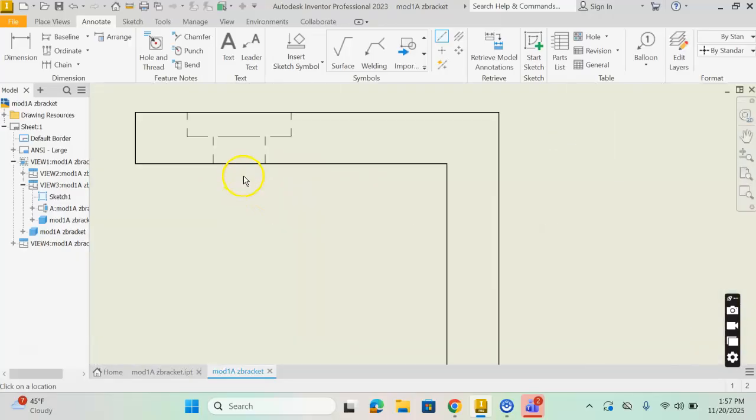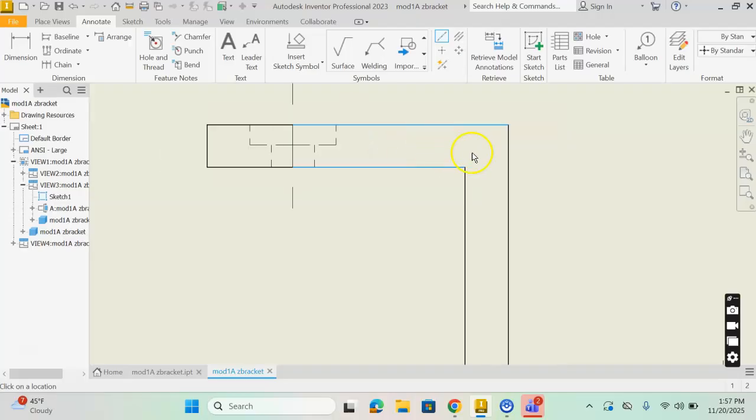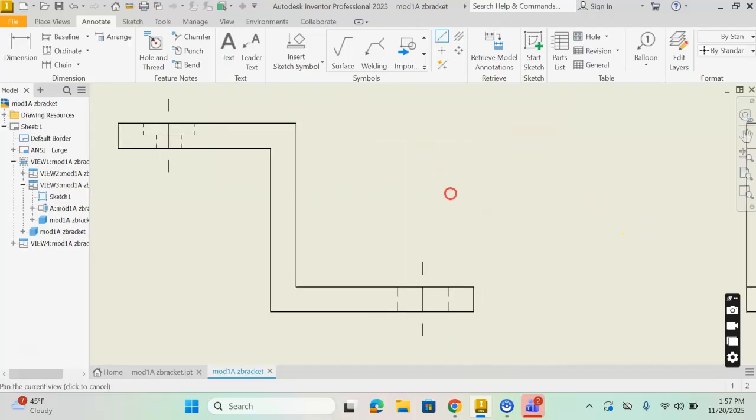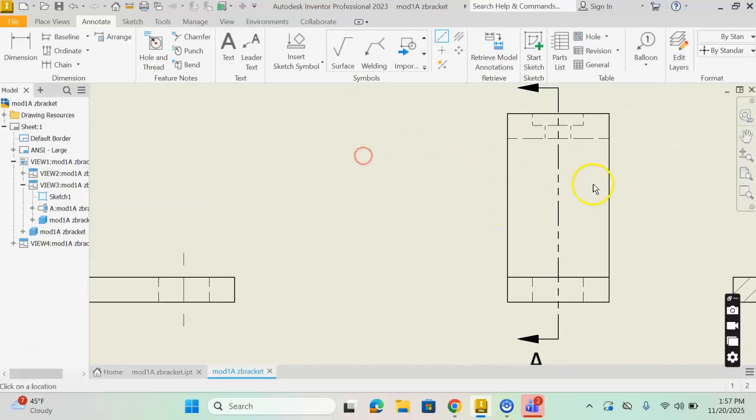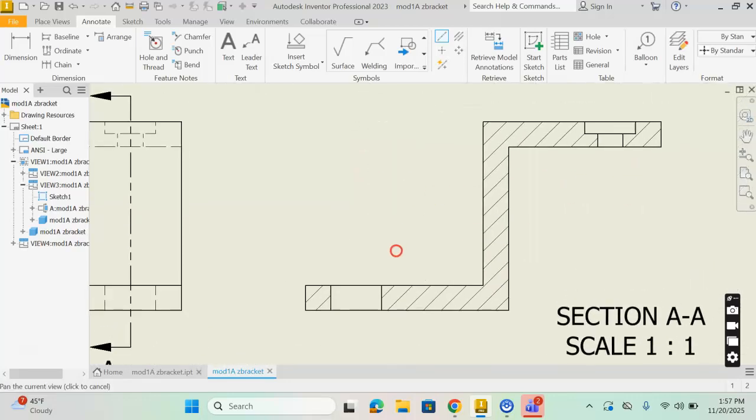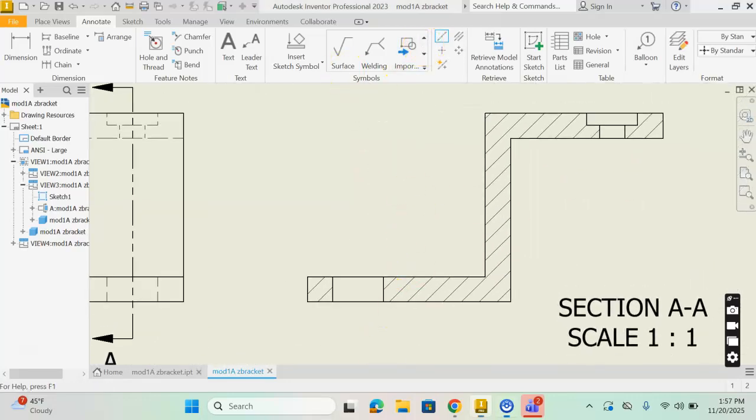It looks like it erased my other one that I put in there, so I'm going to go ahead and do that again. Okay, you got to click on the outside to make sure that it knows that that's the location that you want. I'm going to put a few more in here in the section view. Another one over here, and there we go.